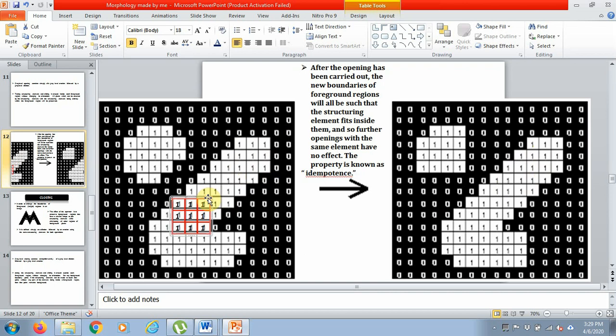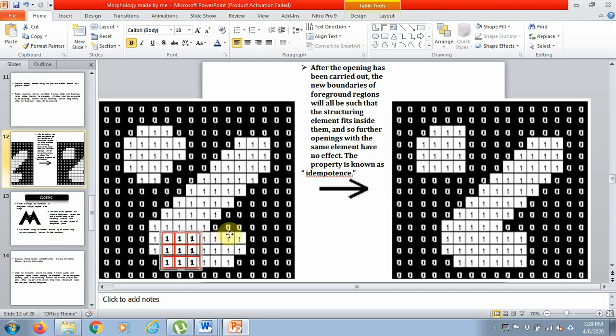For this again, yes, I can accommodate the area in the foreground by the structuring element. So if you shift here, yes, I can keep it. Up to this I can keep it, up to this and this.